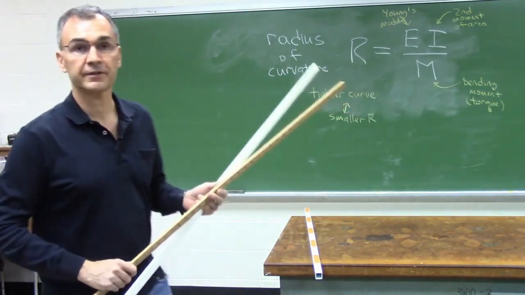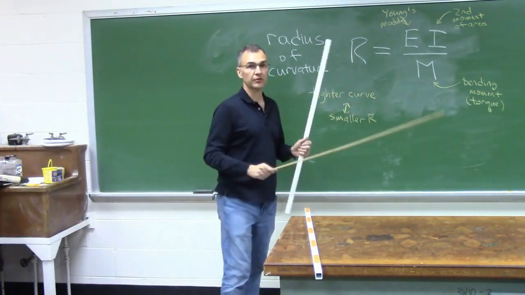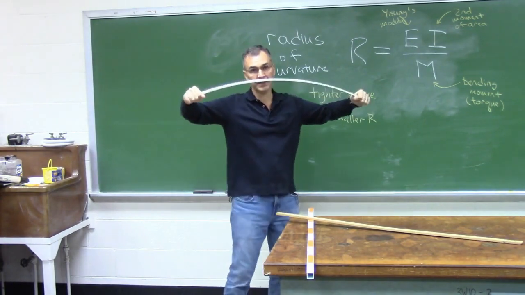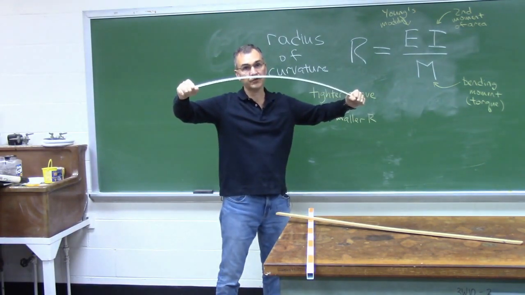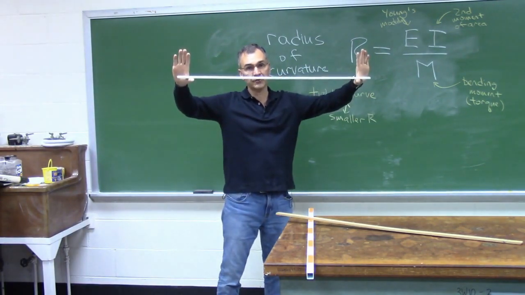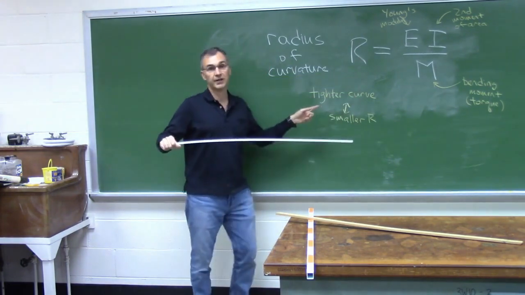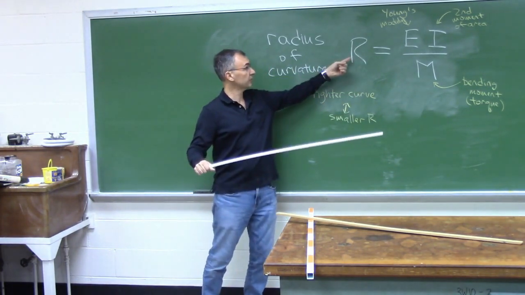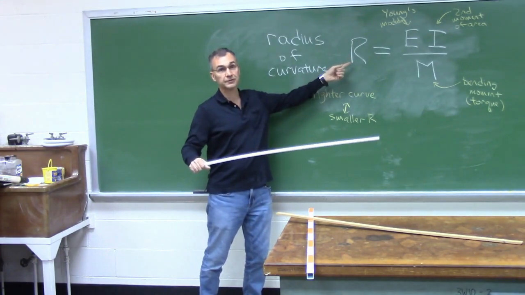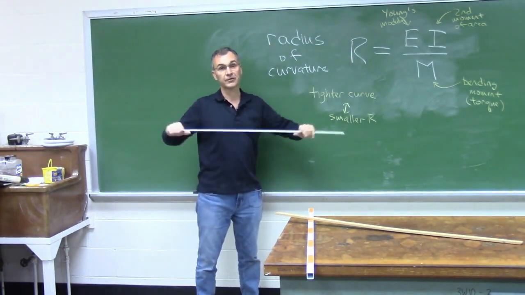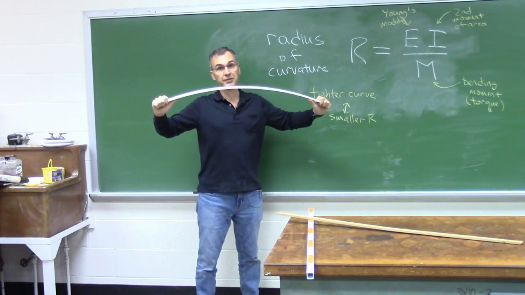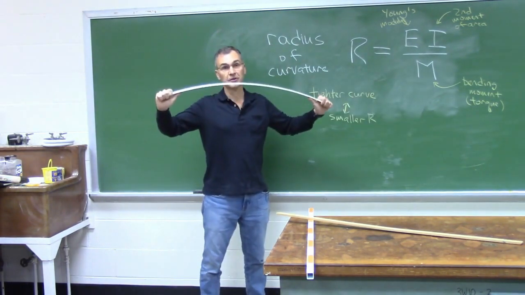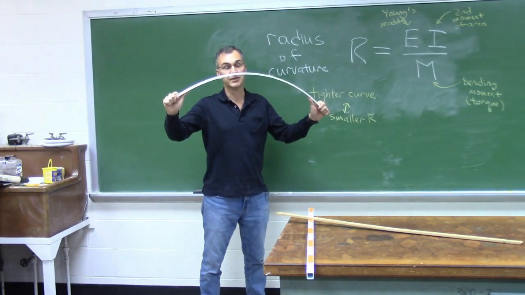So we worked out on the light board the radius of curvature of an object when you apply a bending moment, and a bending moment is a torque. If I apply a torque to the 2 ends of this meter stick, then initially it's a straight line. A straight line has infinite radius of curvature. So it's not curved. Its second derivative is 0. So the radius of curvature, which is inversely proportional to the second derivative, is infinite, since the reciprocal of 0 is infinity. If I apply a bigger and bigger bending moment, that's a bigger and bigger torque, it bends into a smaller and smaller radius of curvature. I don't want to bend it too much or it will snap.